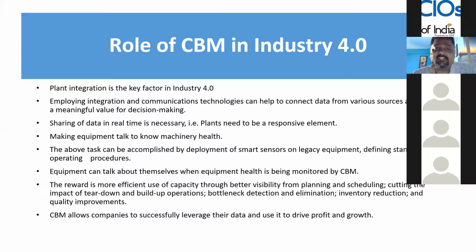So the role of CBM in Industry 4.0 is that plant integration is the key factor. Employing integration and communication technologies can help connect data from various points, and that will help to take decisions in a much faster way. Now equipment can talk about what it is coming up with and what health it is undergoing, and it can be monitored 24/7. The future is: the more automation you do, the more independent of human intervention you become, and you bring those data to get meaningful decisions. So surely CBM will be in the next roadmap if you're using IoT solutions on this line.